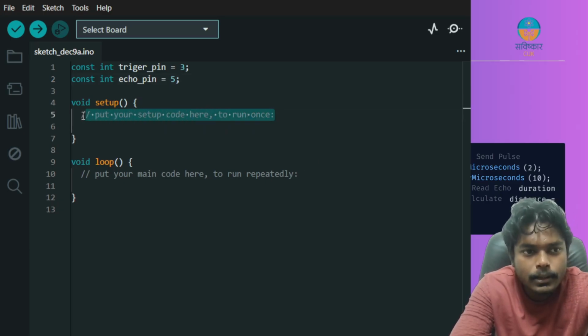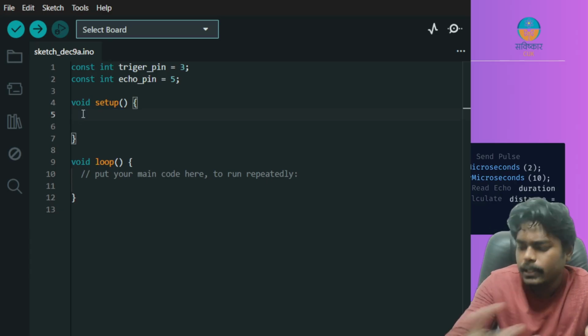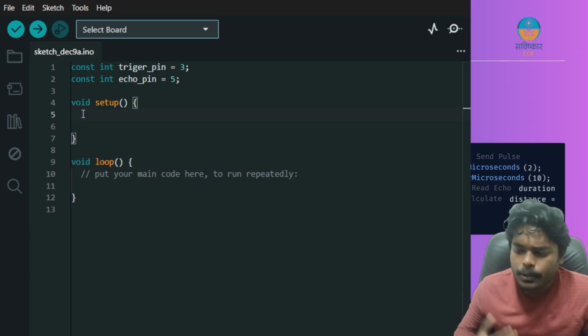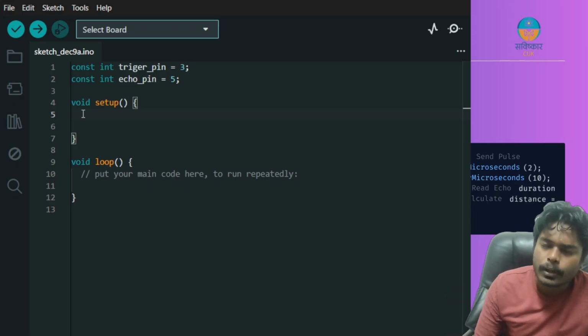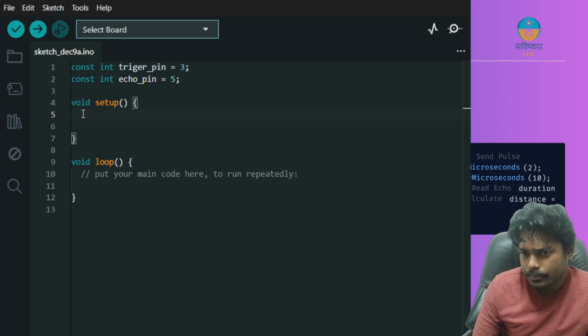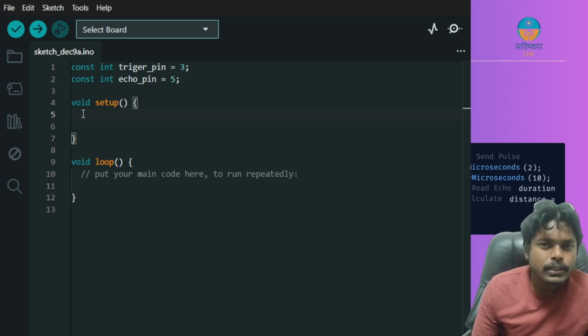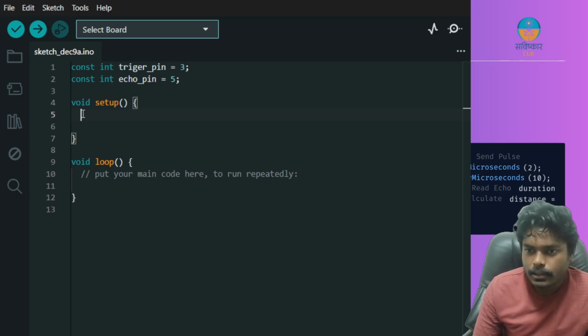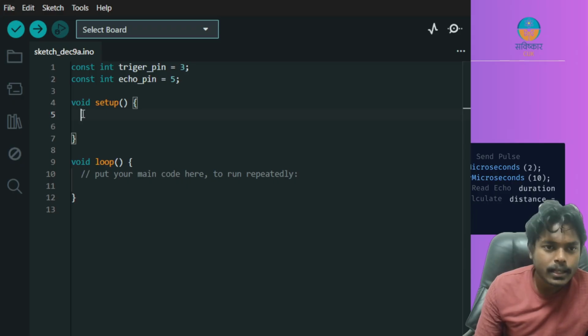Now we will be learning another thing. The sensor will tell us how far away our object is, but we need to visualize it. We need to see how far away the object is from the sensor.